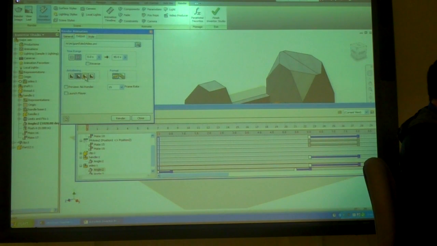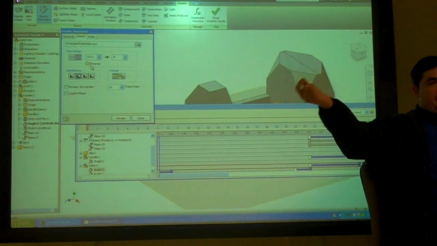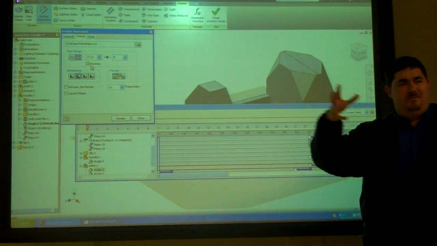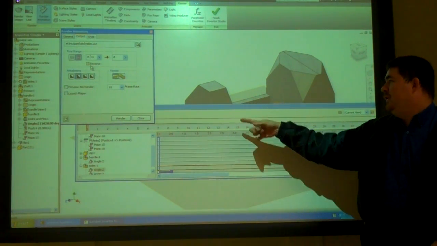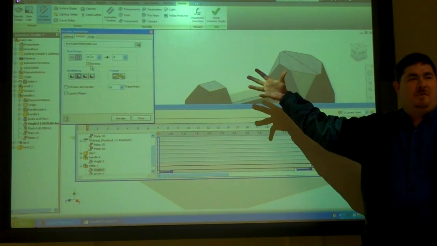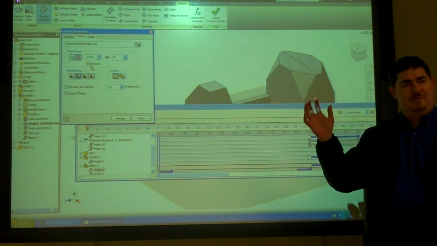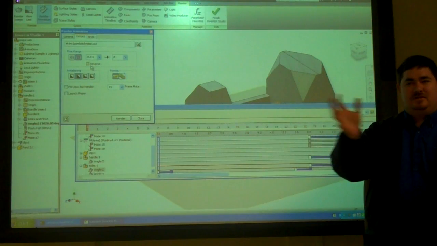Again, we can set the anti-aliasing. The range we want, so we only want to go to 8 seconds. And if you've done it backwards, you could tell it to reverse and have it play the opposite way, so play from the end back to the beginning. If you had it all together and you made it come apart, you could tell it to reverse so that it starts apart and comes together. So you can do a whole animation of it breaking apart and then coming back together. Yeah, because you do one, go apart, then you just do it again in reverse, come back.